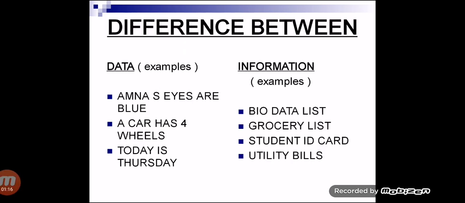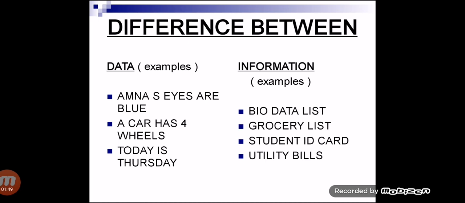A very important thing is to understand the difference between data and information. These are two different terms. Data is any kind of information that is not organized, so it is a raw fact. There are three examples given which show that these belong to different topics and they are not conveying a specific or clear message.